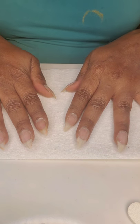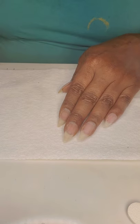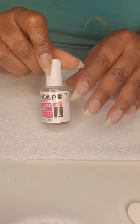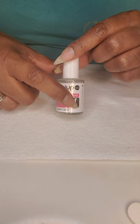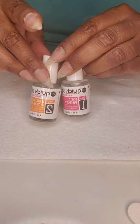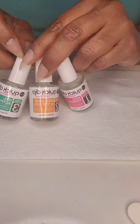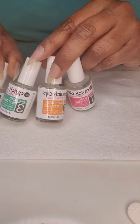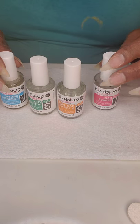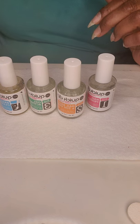So we're gonna again use the ASP nail system, which is a pretty good system. I've used it before. Each one of them comes with the numbers for the steps that you use them, and it came with instructions. Of course, I've used them already, and then this will be the fourth one, let me know if you can see them. I think that's good. And then this is the brush cleaner that they give you.